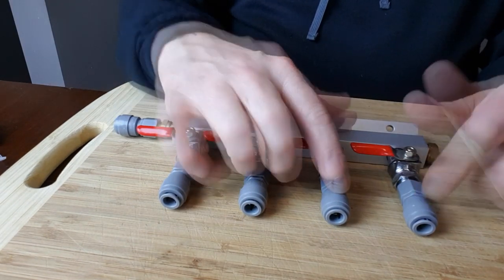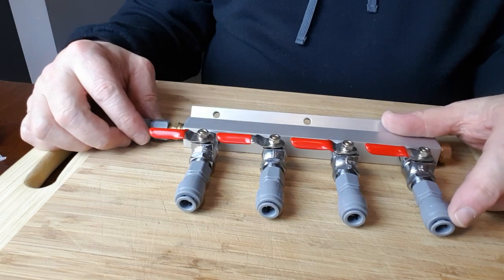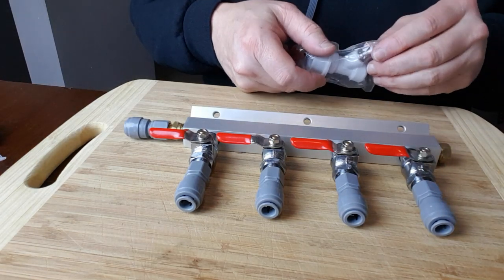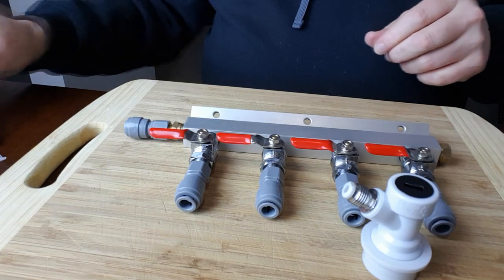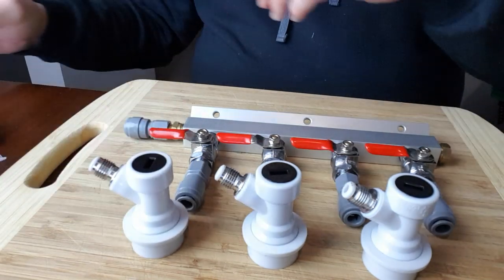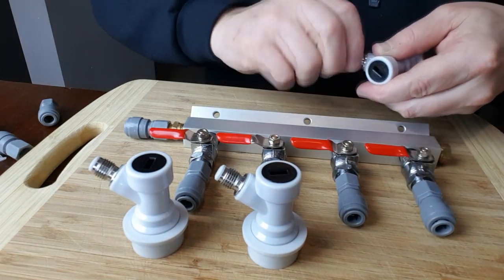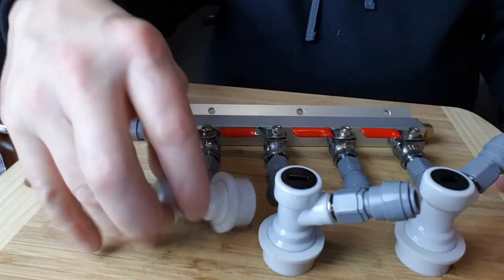Because I'm using duotype, I am swapping over all my gas line to the EVA barrier line, because it works a lot better with these connections than the old really stiff line. I wouldn't use the old stiff line with these if you can avoid it. Unfortunately I haven't got stainless gas ones to replace my other ones, so I'm going with the plastic ones for now — but they'll be fine. It's just the same thing again: up to hand tight and then 180 degrees. When you're cutting these EVA lines for your duotype fittings, you want to make sure it's a nice right-angle cut. You can use a Stanley knife, but these cutters are handy — only a couple of bucks. Just make sure you get a nice clean cut. It's very important.